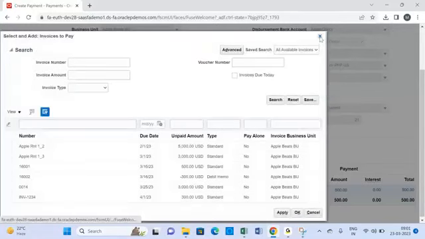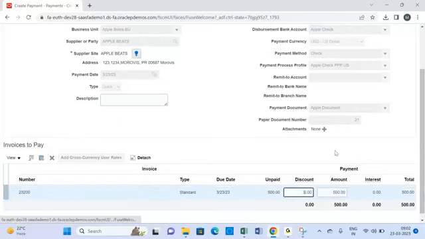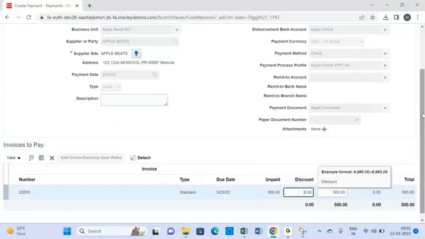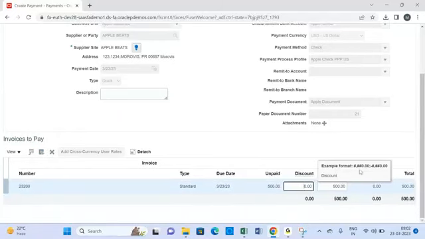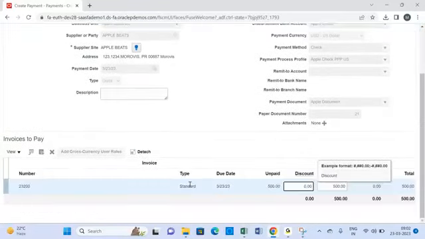What it is saying is, when pay alone is enabled, whenever you are making the payment, the invoice which is marked as pay alone will be paid with one document, which is the check number, and using this check I can make the payment of only one invoice. By creating this payment here, you will be able to generate one payment document, because we are issuing one payment document, right?